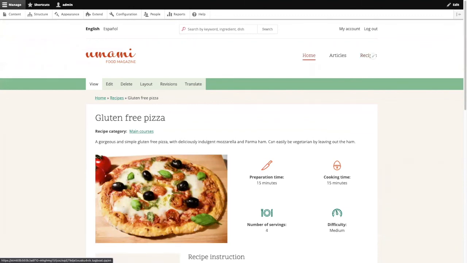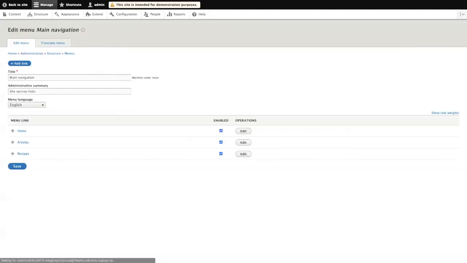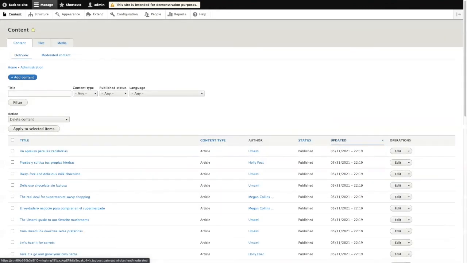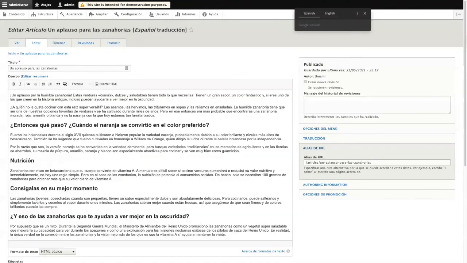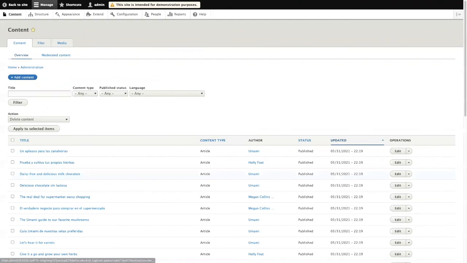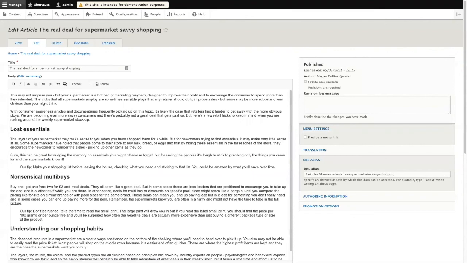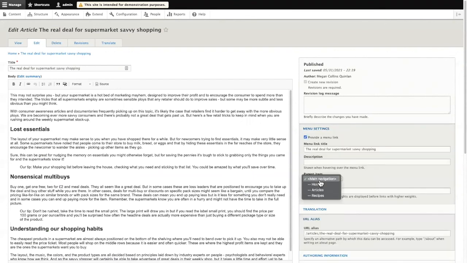Oftentimes as a content manager, you may see these little icons when you're floating over things, when you're logged in as that, and it may give you the ability to just simply jump right into editing menus. If you need to add an item, you can either add a link here, or when you're actually editing the content itself, you may be able to edit it and then say which menu item you want to show up. Let's actually pick one that's in English, so that way it's easier to see. We can provide a menu link directly in the node edit form as well.